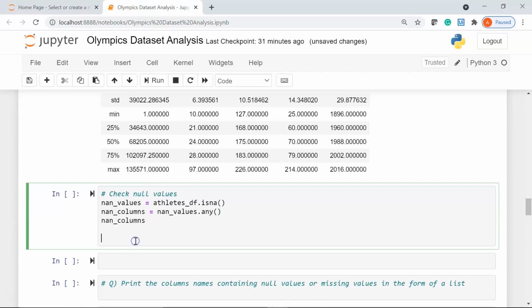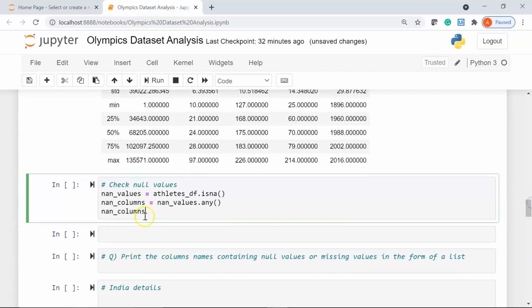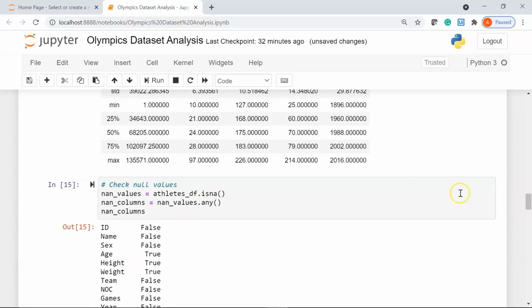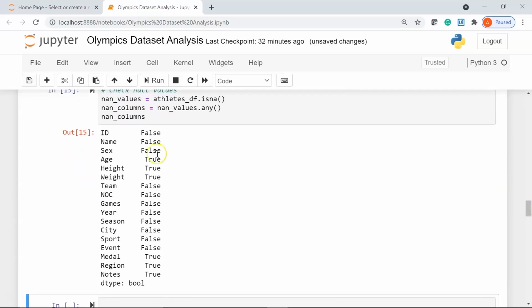So this will display the result in terms of Boolean values. So if there are any null or nan or missing values in any of the columns, it will say true, otherwise it will say false. Let's display the result. There you go. So if you mark here clearly, there are nearly 6 columns where we have missing values.